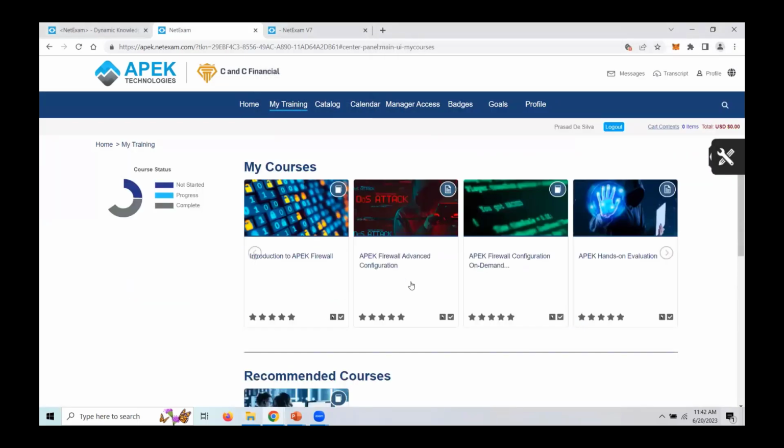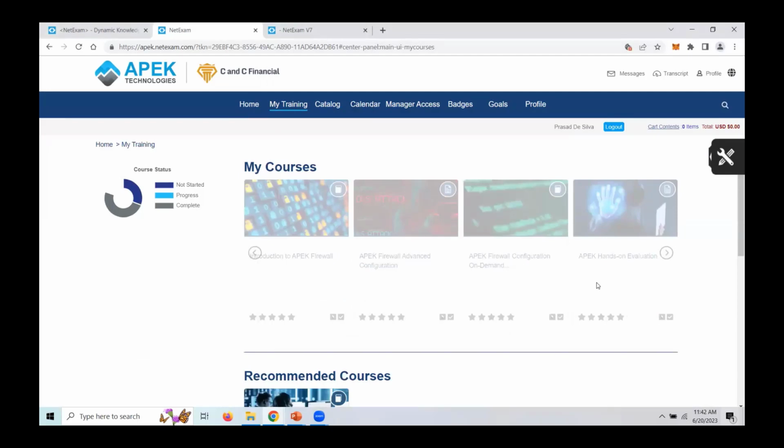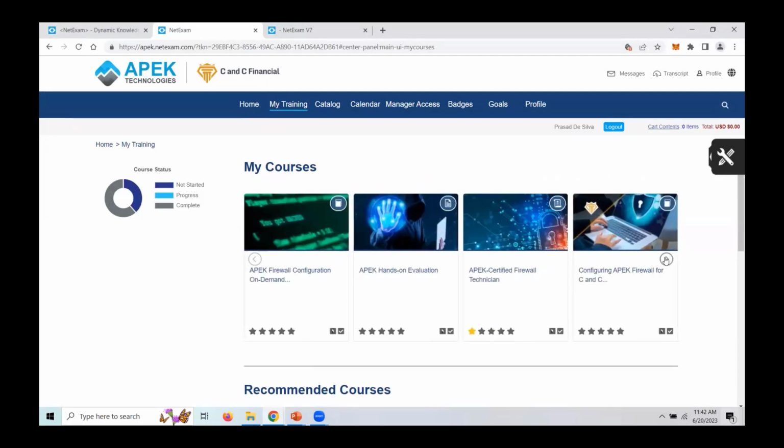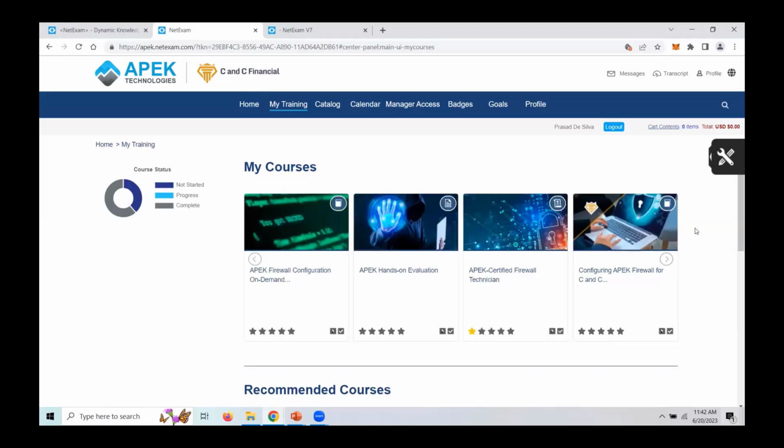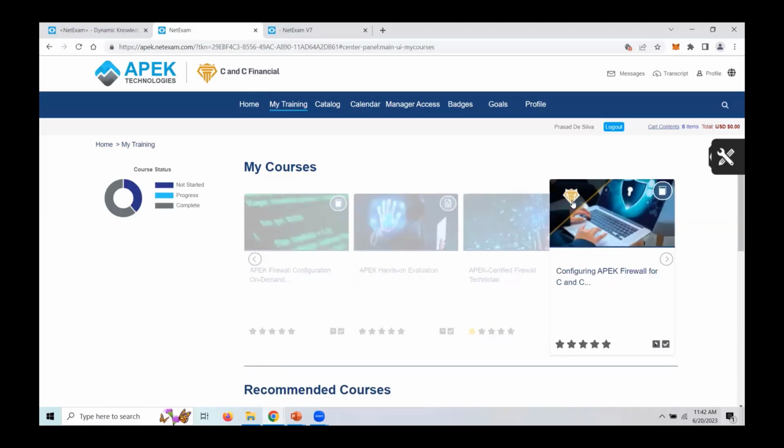And then if I go to my training and move this here and go to a course, I want to show a course that Prasad or somebody within the CNC has created. This course, which has the CNC logo associated with the tile, tells Prasad that that's a course that only CNC has access to. So they can not only create this set of courses, they can even create a learning path, a curriculum with CNC specific information and enroll maybe new people who join Prasad's team at a later time. So it's a very specific training curriculum that they can assign to their people.